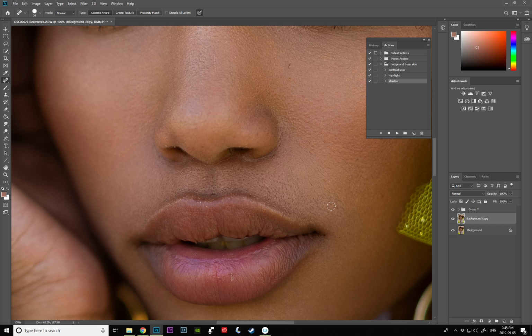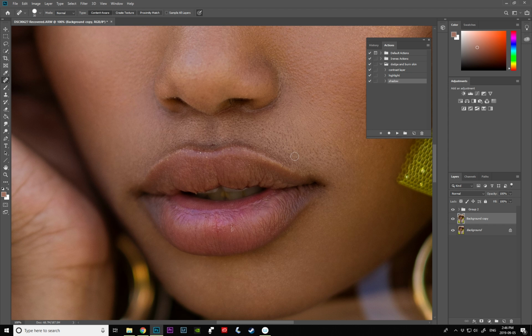Some just have darker and some have lighter hairs that are more noticeable or less noticeable. So the trick here and the tip that I want to give you guys using the brush tool is to make sure that your brush is small. So don't use a big brush like this, right? Use a small brush if the area is small. We do not want to affect any of the good skin. We only want to affect the areas that have an imperfection.